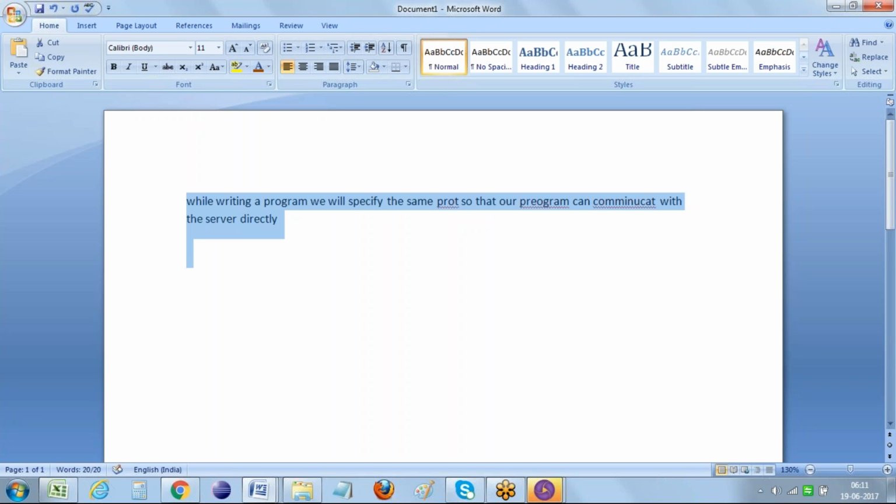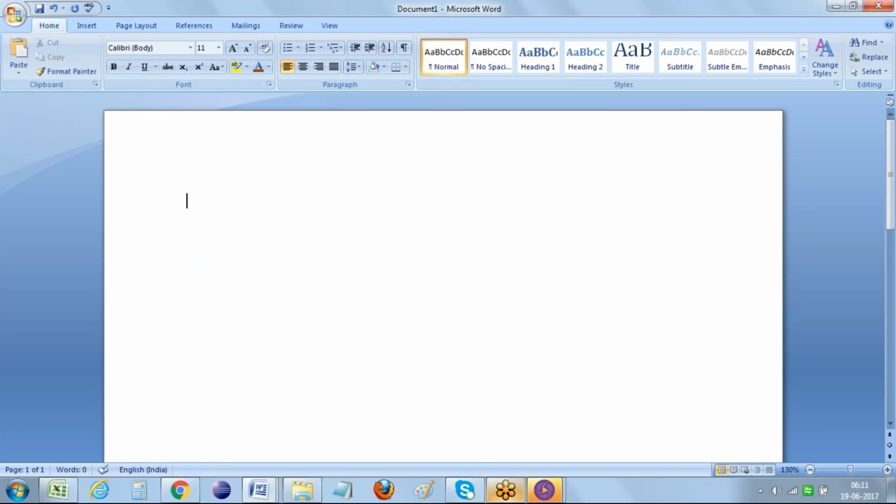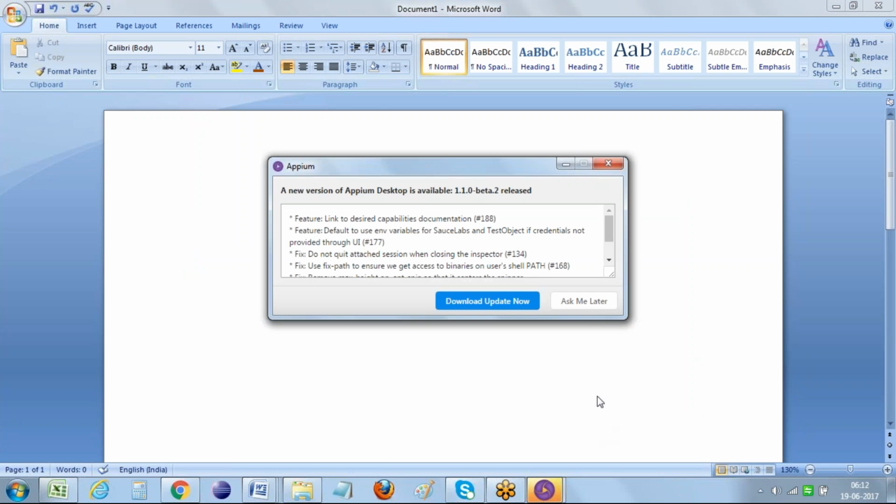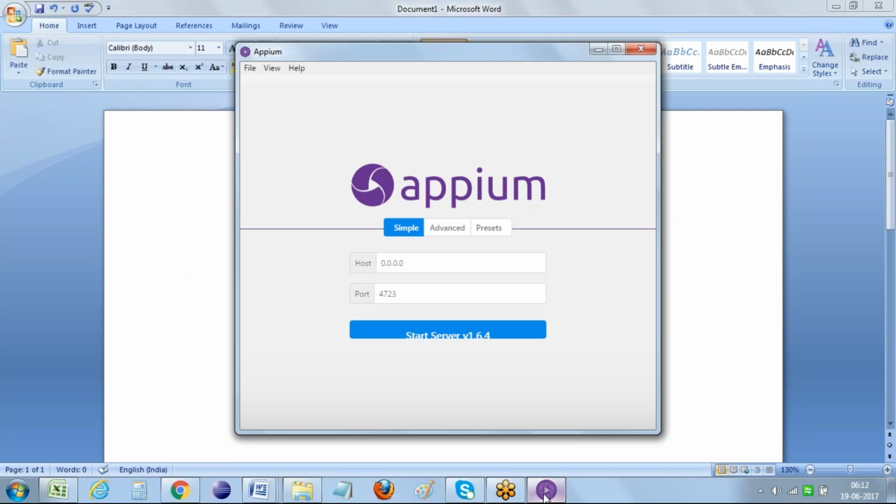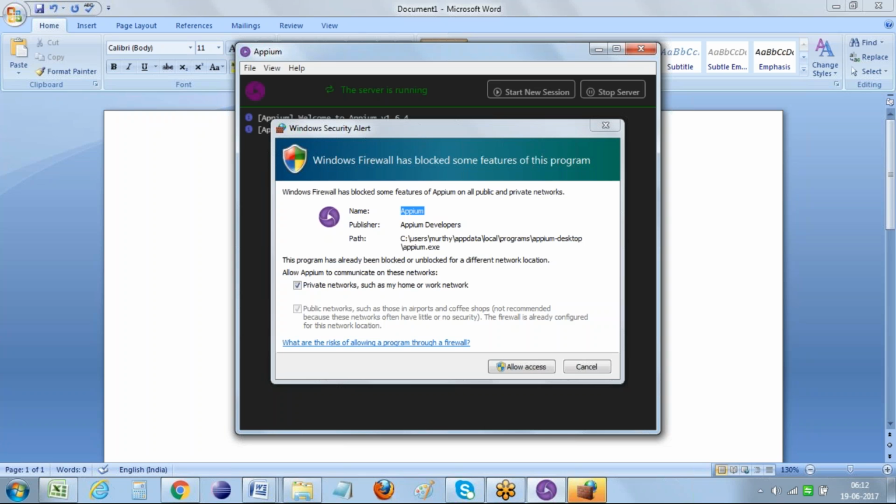So here I would like to specify a common port for both the server and the program, so that the program can directly communicate with the server on that particular port. Hence I am leaving this port as 4723 and I am clicking on start server.